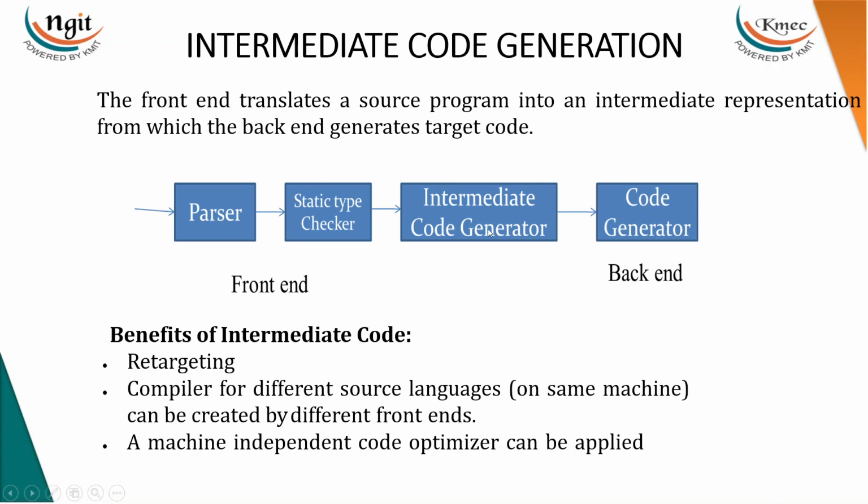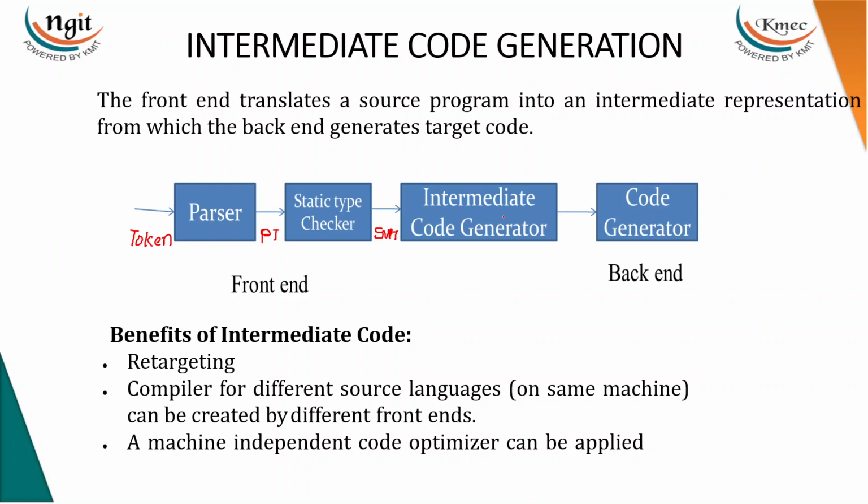So first, where are we? In the 7 phases of a compiler, we have already finished the first 3 phases: lexical analysis, syntax analysis, which is nothing but the parser, and semantic analysis, which is nothing but the type checker. The tokens are given as input to the parser, which checks whether they are syntactically correct and generates the parse tree. This parse tree is given as input to the type checker, and it gives you a semantically verified parse tree.